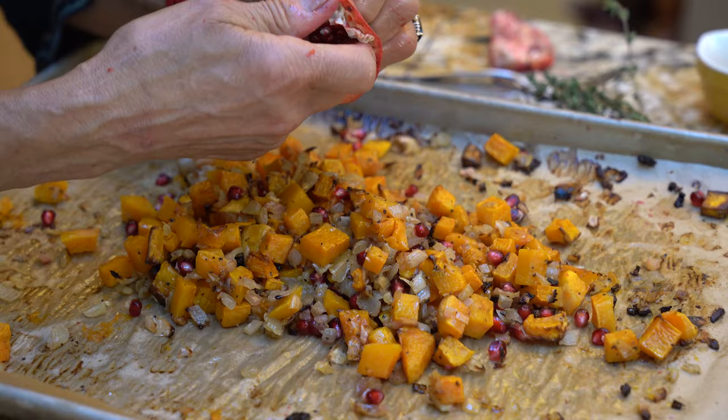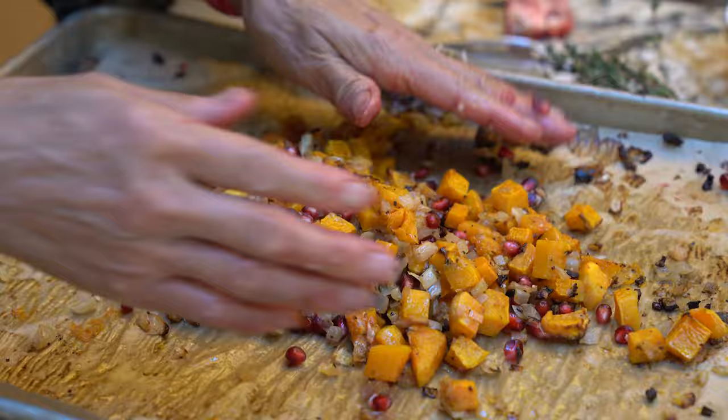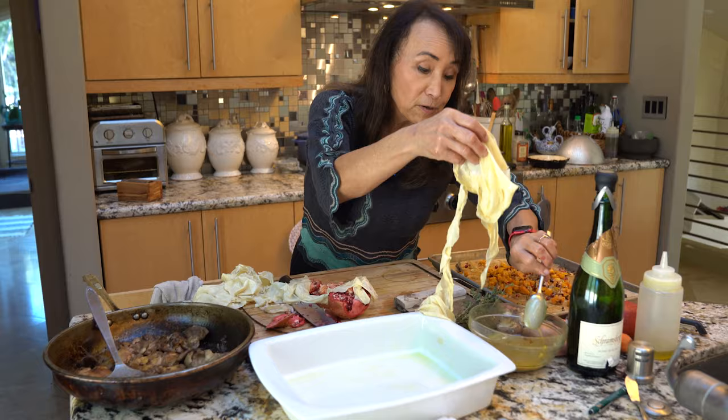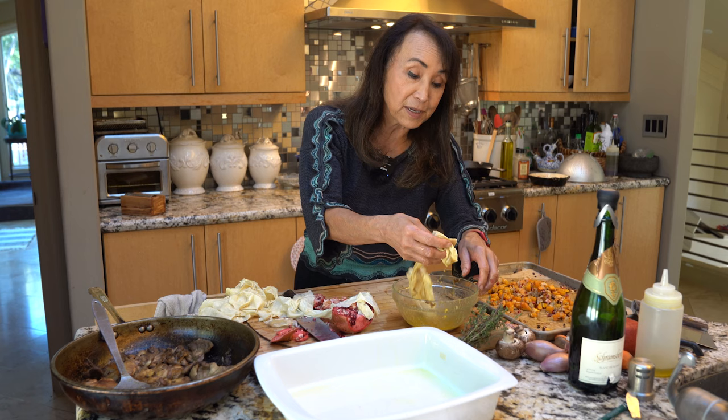A little bit of that acidic brightness from the pomegranate seeds coupled with the sweetness of the butternut squash is absolutely perfect. In my tempura episode, we use yuba, which is the skin that forms on soy milk again. And this is a frozen yuba that I have just thawed and just dipped in water for a little bit. You don't want to over soak it, actually, because unfortunately, the yuba becomes too hard to deal with.